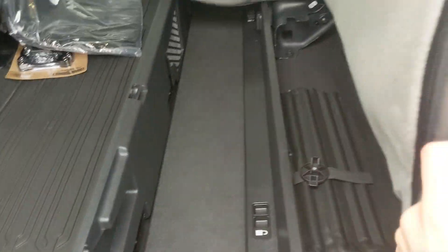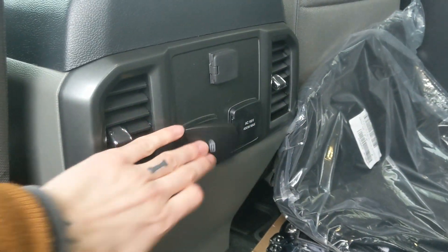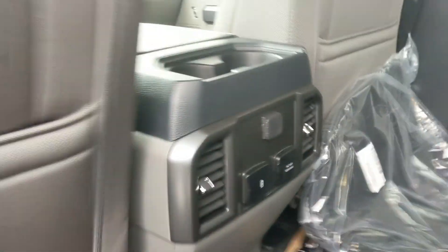Looking into the back seat, we have comfortable seating for three that can be lifted up and out of the way to accommodate cargo and reveal a collapsible storage box underneath, which can be locked at the hinge. In the middle you have two cupholders with a 12-volt, USB, USB-C, and 110-volt power outlet.